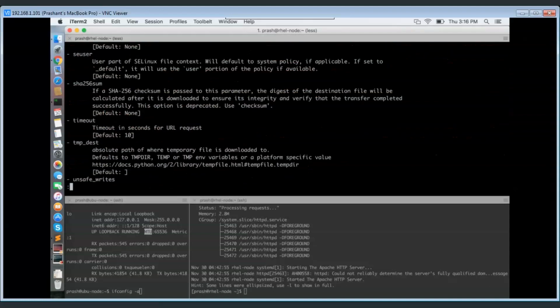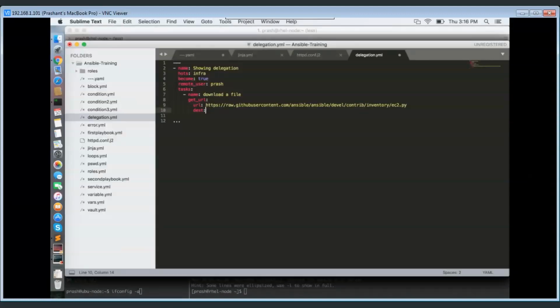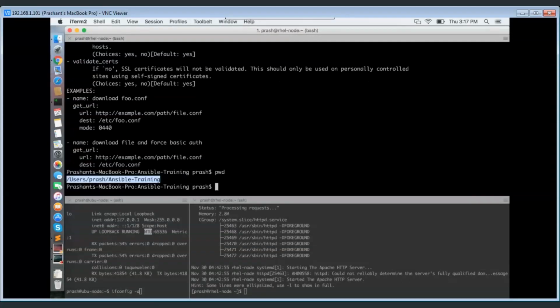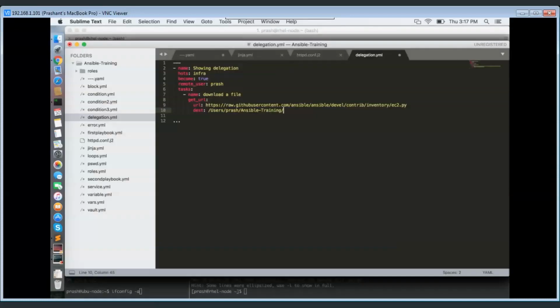URL and destination, I can say ec2.py, mode 0755. So first I'll show you without delegation. So this path of destination, obviously, I have to make it home brush because this is the path available on the remote node.